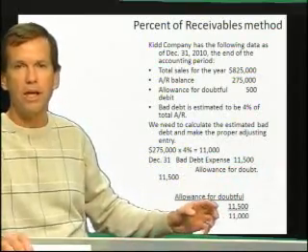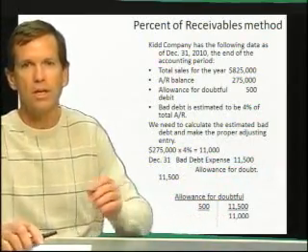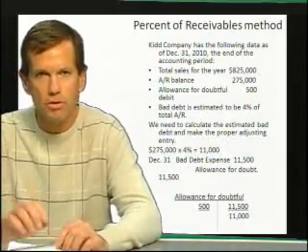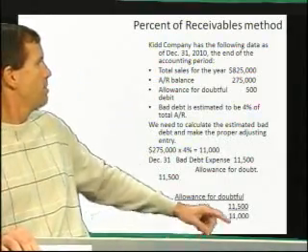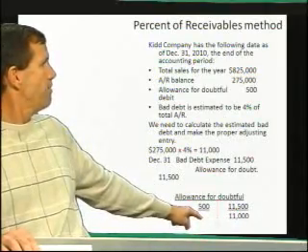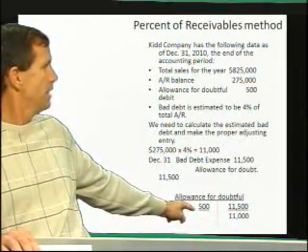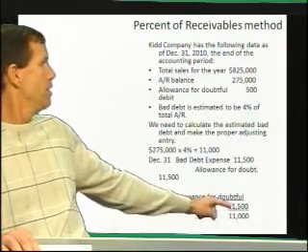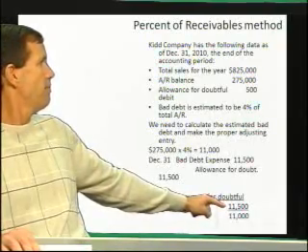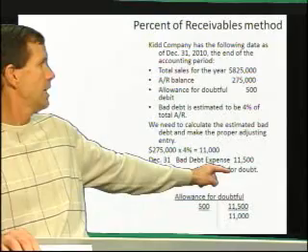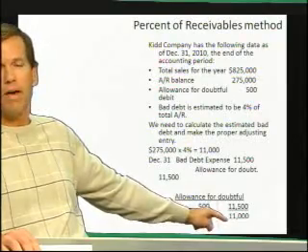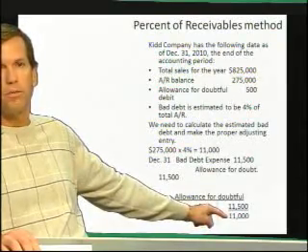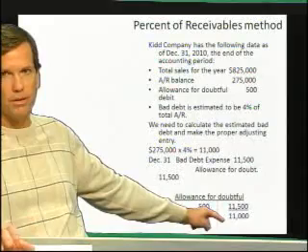You see the point here, and again, the most important thing to see is that we're forcing that allowance account to have that proper $11,000 balance. So here's our original $500 balance in the account, a debit balance. Here is our posting of $11,500 because we credited the allowance for doubtful accounts for $11,500. And what does it do? It gives us that $11,000 credit balance that we desired based on our estimate.